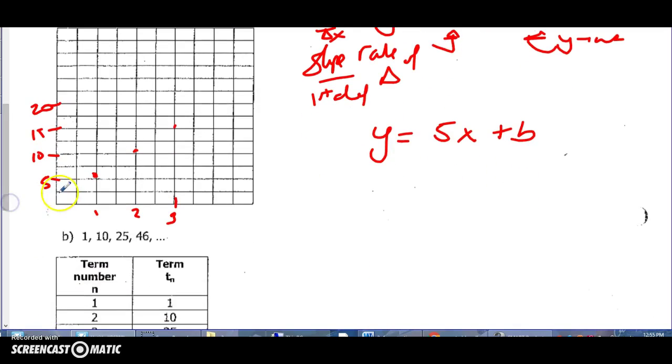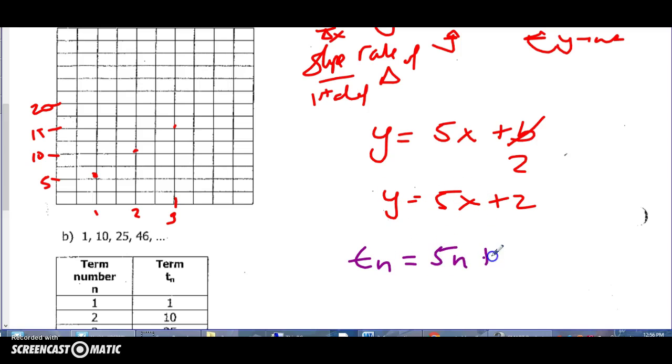So if I was to plot something here, that would be 2. So my y-intercept would be 2. So I make it y is equal to 5x plus 2. That's my equation. If I did have a line, now I said don't connect these and don't, but if I did connect them, I'd have something like this, and that'd be the line y equals 5x plus 2. Now, we're not using x's, we're not using y's, and we don't have a line, but we can use that same information to come up with an equation set up like this, where I want Tn, so an explicit formula. So instead of y, I use T of n, and instead of x, I use n. So it's 5n plus 2, and I'm done.